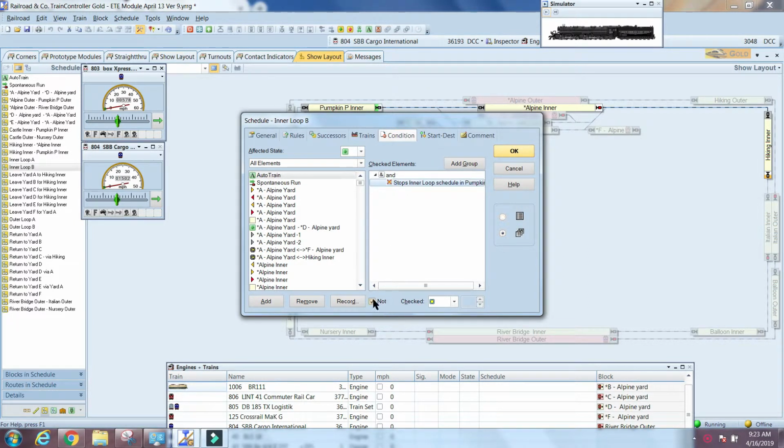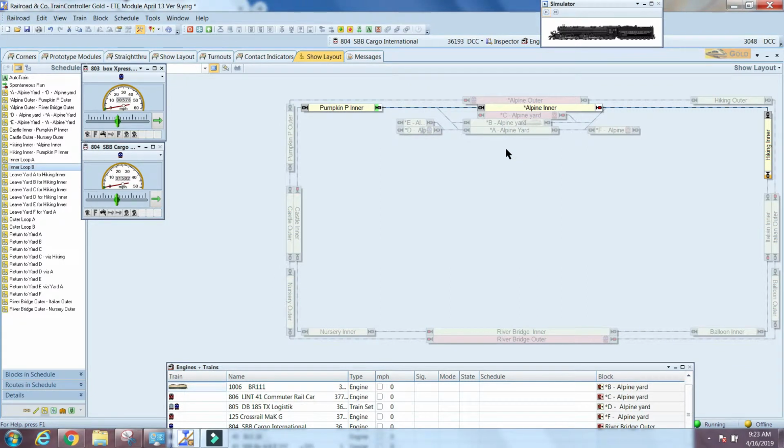If I remove the not condition, you can see clearly it says that the schedule should start in an AND condition. It must have this switch appear to be in the on position, but I'm saying not on. Now you could set it that it must be in the off position, and then it'll start, and that'll work just as well. The conditions either way logically will be met. So we set that in the starting conditions of this schedule and not in the loop A.